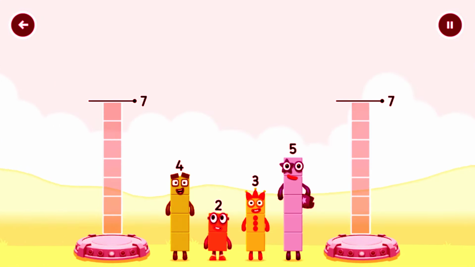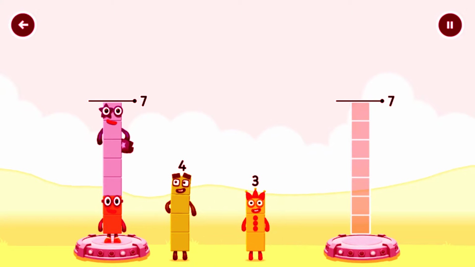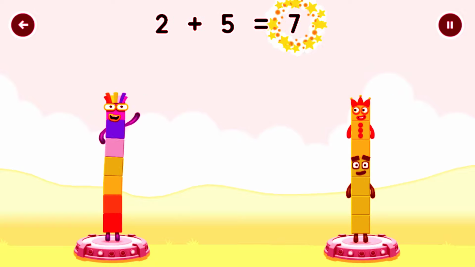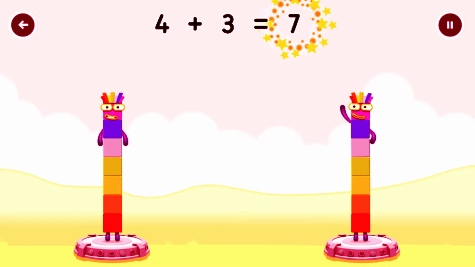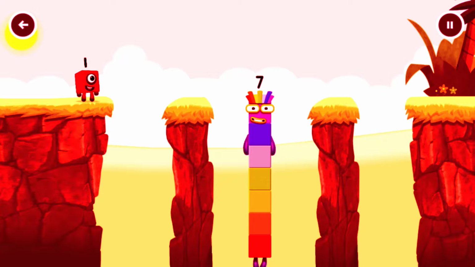Now, share the number blocks evenly to make 2 groups of 7. 2, 5, 3, 4, 3. That's right! 2 plus 5 equals 7. 4 plus 3 equals 7. 7 equals 7. I am 7. Excellent!